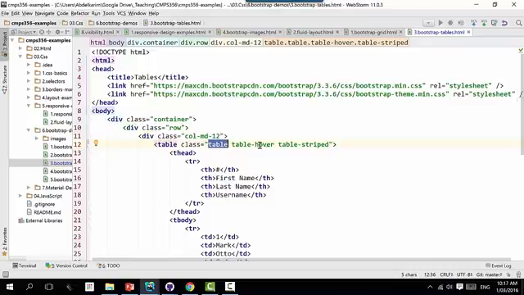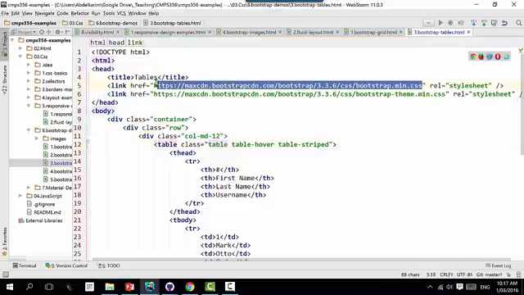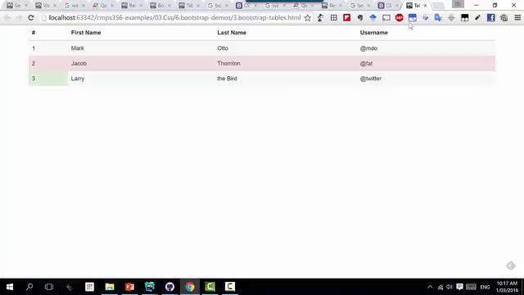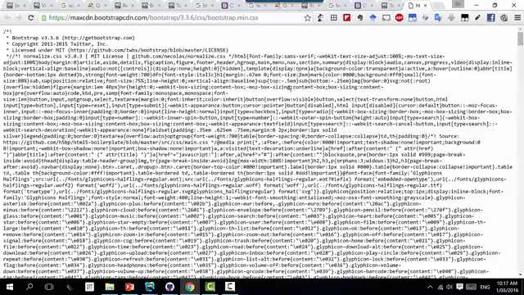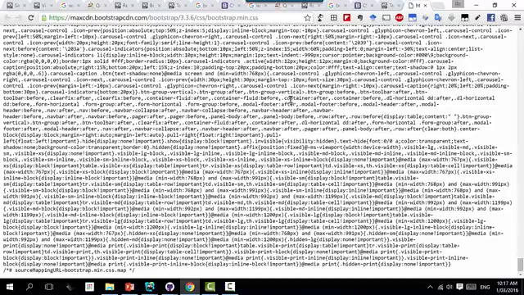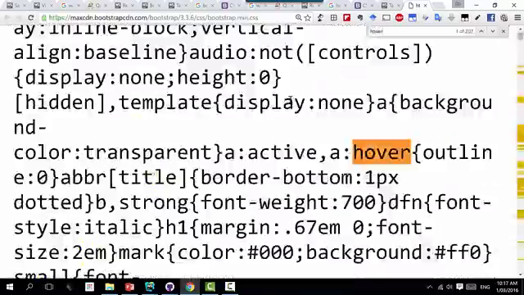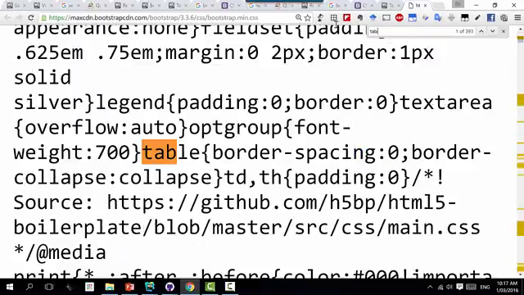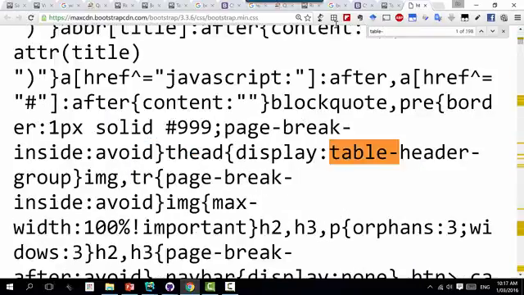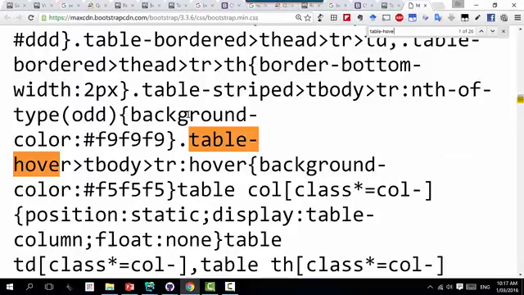Have a look at this. It is minimized. Minimized means they have taken out the spaces and so on to make it small, so when it's downloaded, it's very small. If you are interested, you can go here, go to that file. It's a bit scary. These are the CSS rules that they wrote. If we look here, let's say table dot hover. We cannot change them, no? Okay, here it is, sorry.